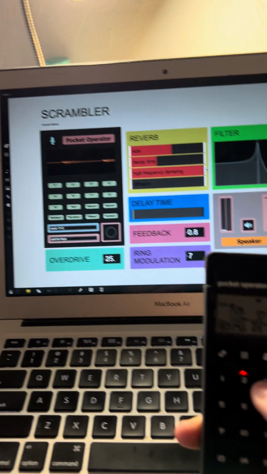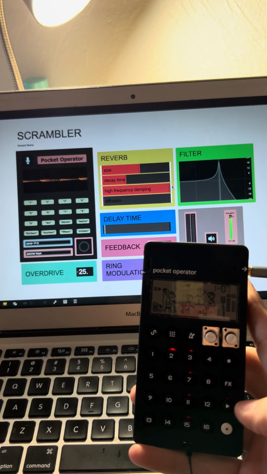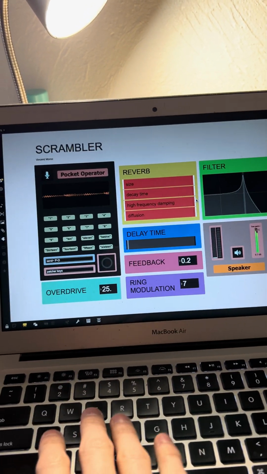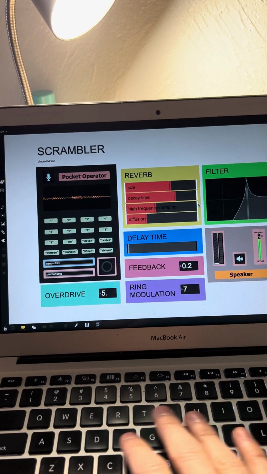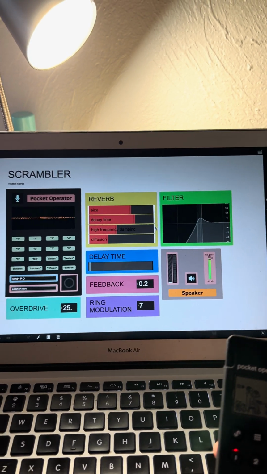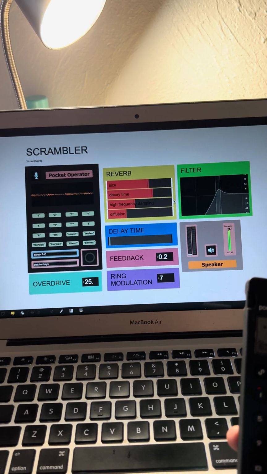I'm gonna add hi-hats on 3, 7, 11, and 15. So now we type in 3, 7, 11, and 15. Okay, cool. And now what we need is a snare.